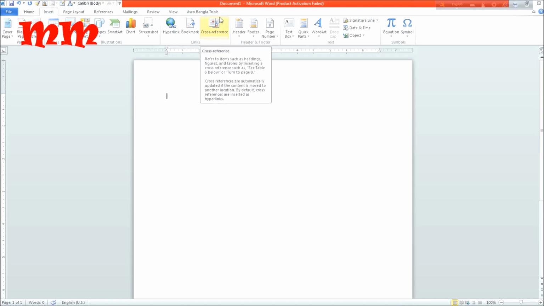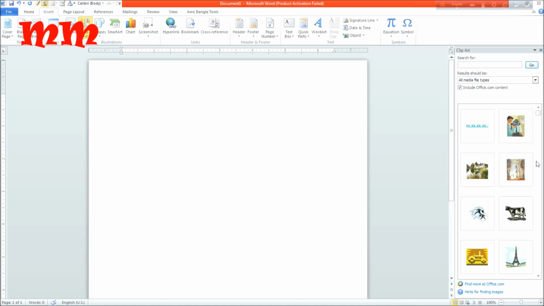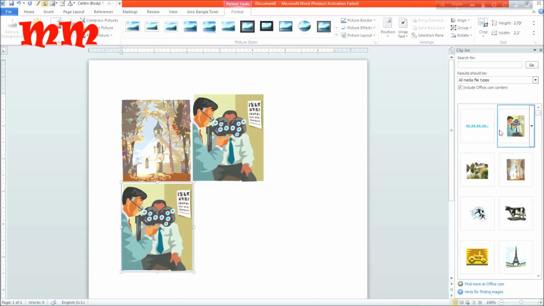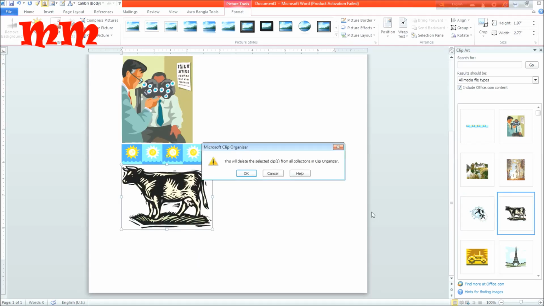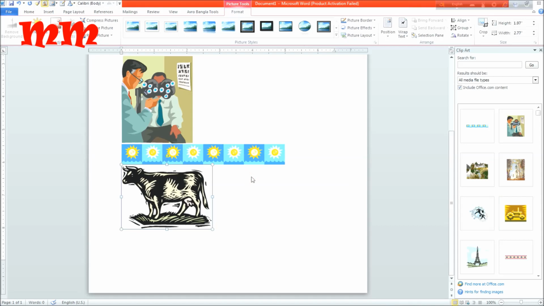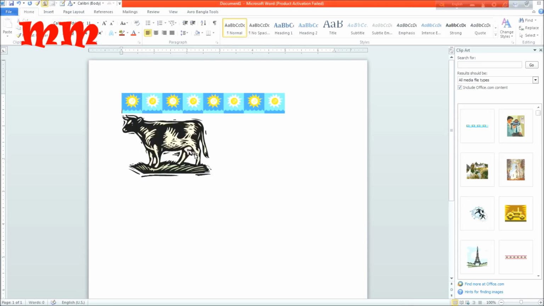And hyperlink, bookmark, cross-reference, header, footer, and what is intended, what are the total links, and what are wanted, say here, clip art. I am going to include clip art. Here are some stored pictures, stored clip art here, which you may include in your page. See, one by one, the clip arts are included in your page. See, if you want to delete it, this type of message will be shown.